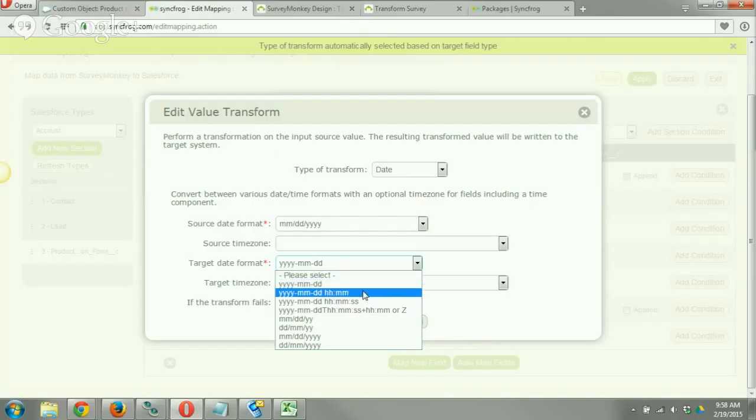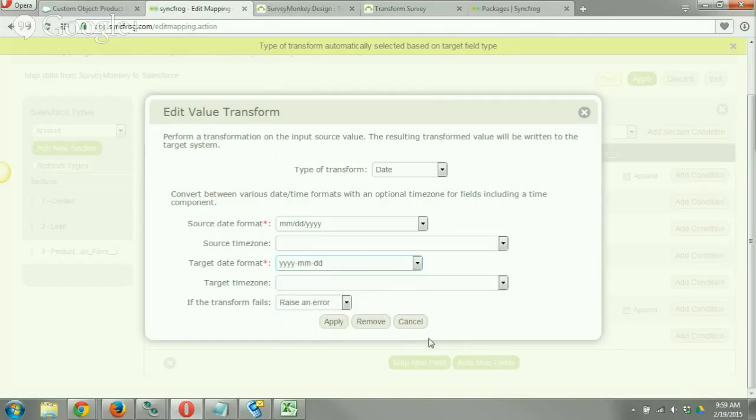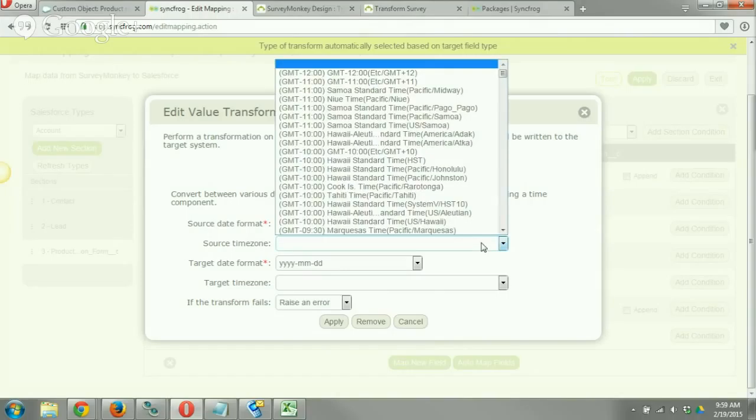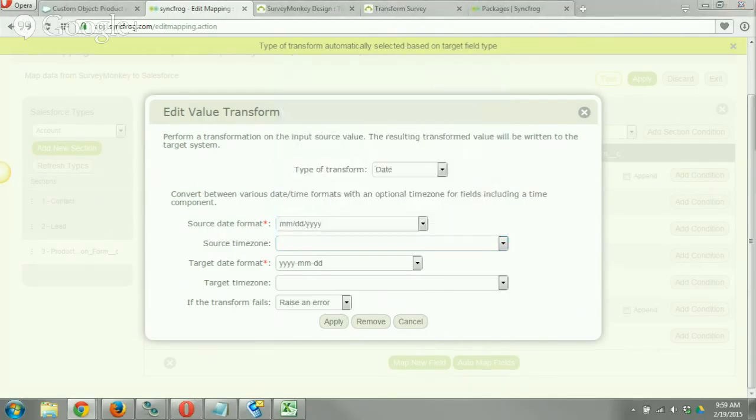If you had a date time, then you can use something like that, which is the hour, minute, second, or this is the Z format as well. And you can also do a source time zone. So this is if you were doing large bulk transforms and moving from one Salesforce org to another that happens to be in a different time zone. So X company is on Pacific time and Y company is on Australian Eastern Standard Time. You can have us apply the time zone, and that will clean things out for you as well.